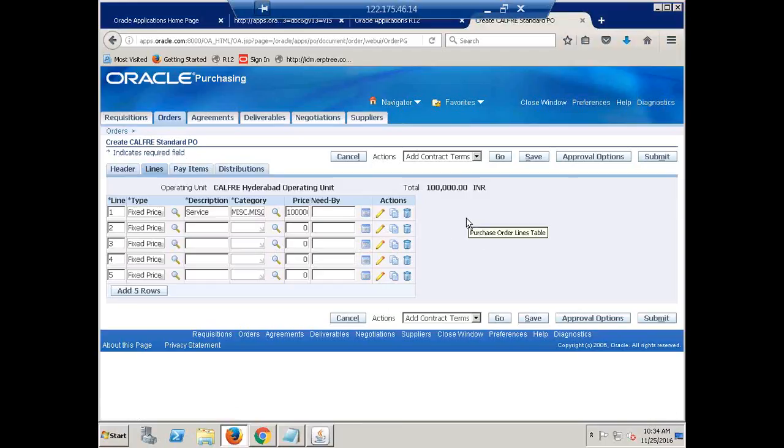Okay, clear, right? See, the system is defaulting all of this. I just wrote the description as a service, or else you can say service contract, anything. Service contract.